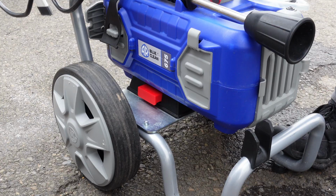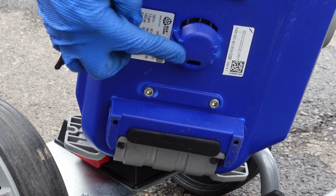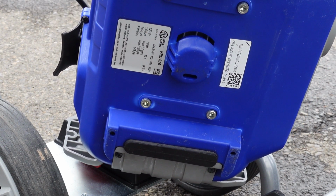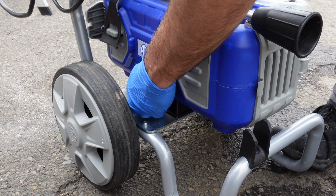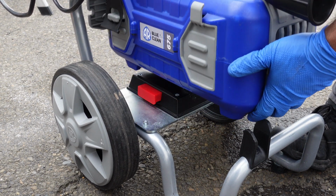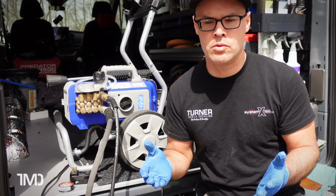But this is a nice little compact cart for this machine. As you can see, it clicks on and off. As I'm showing you right now, underneath the machine, there's a little mushroom, and it's meant to click into the top or the bed of this cart. It works really well. It could be a little tighter, I guess, but it holds it on there really, really well.